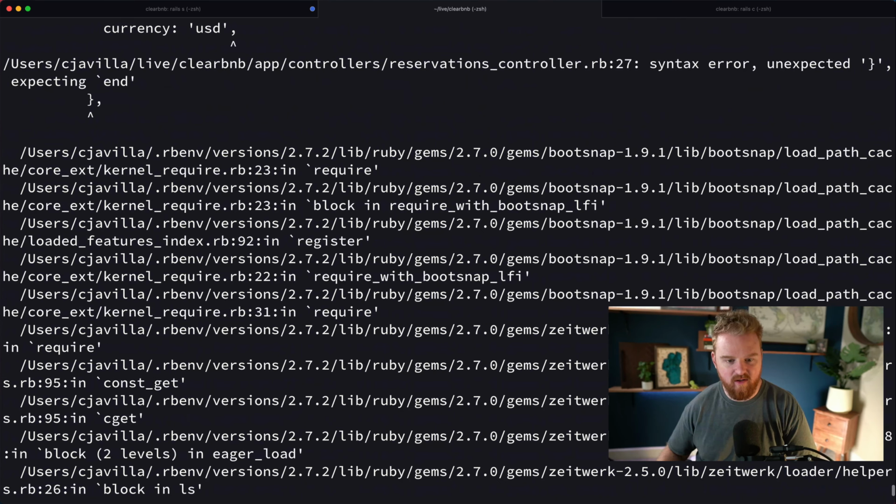So maybe create a Stripe product if the Stripe product ID is blank, and it's actually going to look pretty similar. So it's going to be something like product is equal to Stripe product dot create. And then we're going to have self.update, Stripe product ID is product.id. And when we're creating products, I need to actually look at the API reference here. I don't recall exactly all of the stuff that products can take. So let's dig in and take a look.